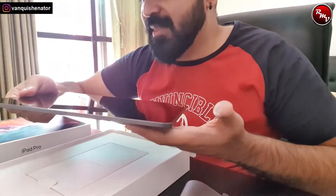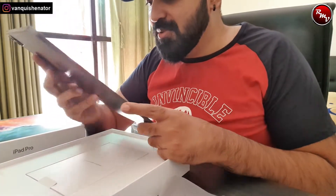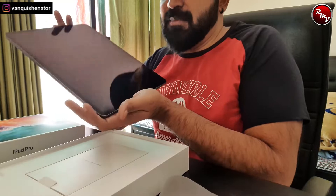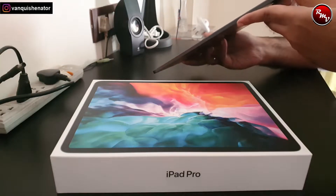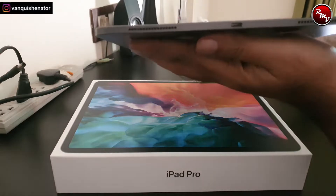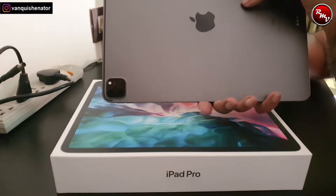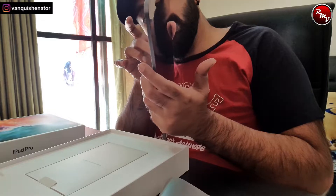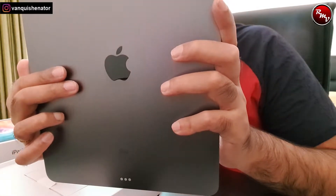The product smell is very nice — some people say it's not really good for health, the plastic, but who cares. It's so huge. I'm feeling a little bit scared to hold it — the surface behind is a little bit smooth and I have the impression that it may slip off hands.